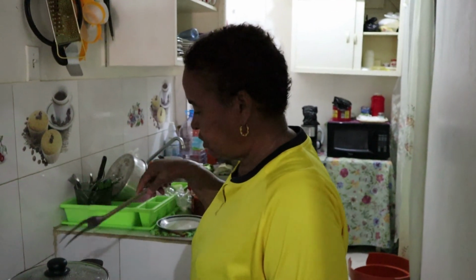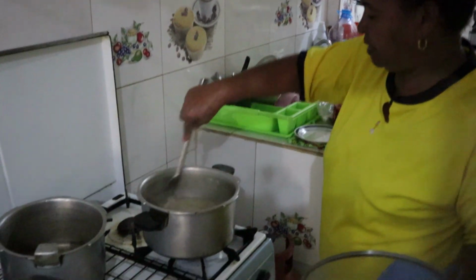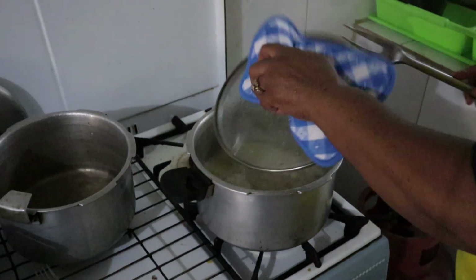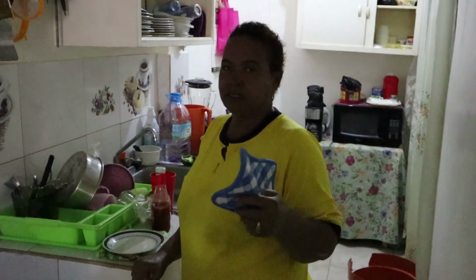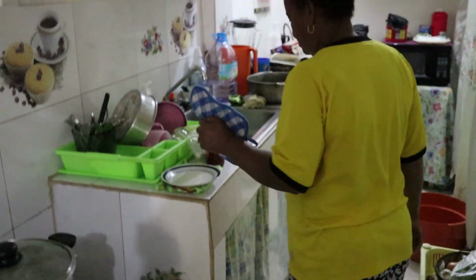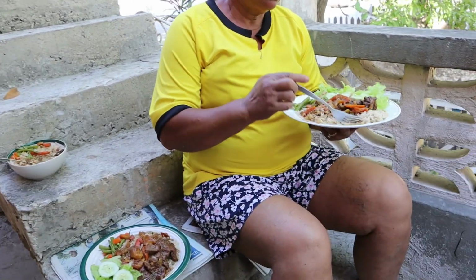Okay, you know? So now I'll get ready because the gungo here is now cooked with the coconut milk. Okay, okay. And it's well seasoned and everything already. Thyme, your scallion, your garlic, your scotch bonnet, you know? Yeah. So I'm going to get ready now with the rice. And put that in. Okay. So in another few minutes. Okay. You know? Yes, sir. Yeah. Alright. It's eating time now. Everything is ready.